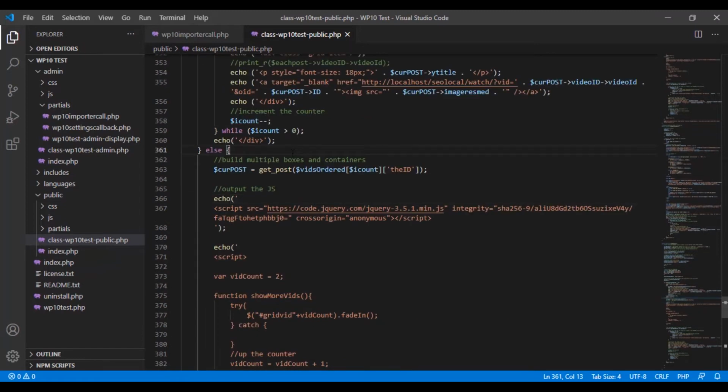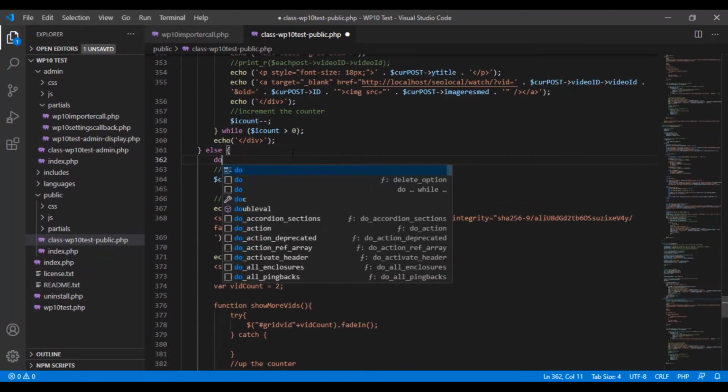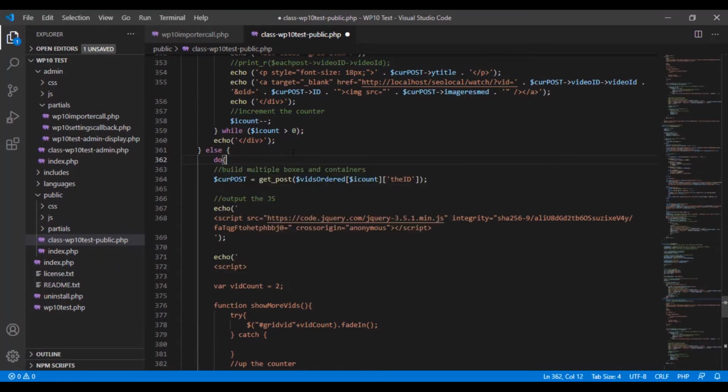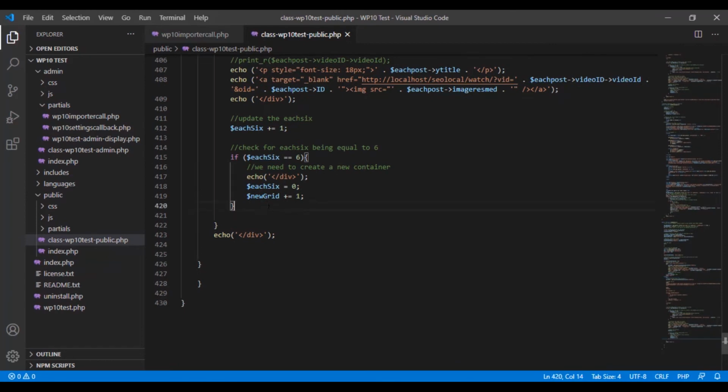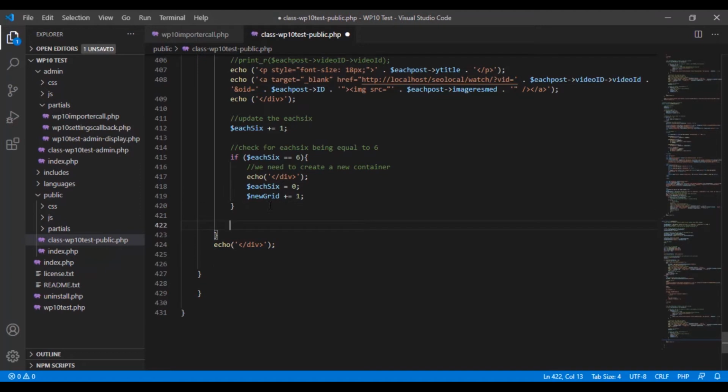And actually what we needed to do is wrap the entire thing in the do. So we need to say do, and then down at the bottom, after it creates the new grid here, we're going to lower our counter, and then right here we're going to close our do, and we're going to say while, and it's the same thing you saw from before.